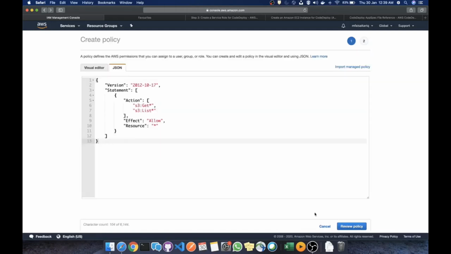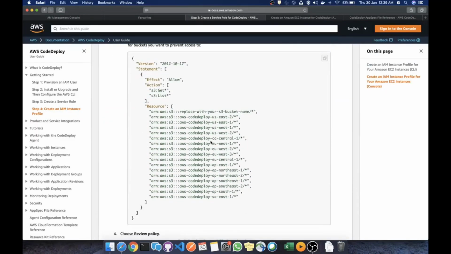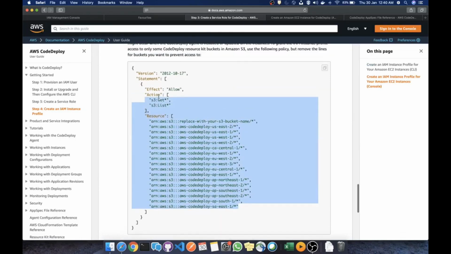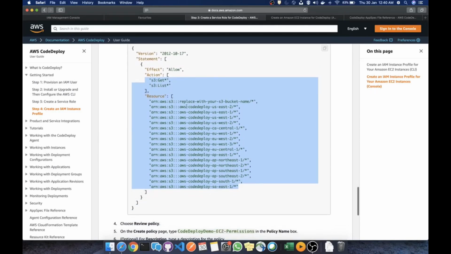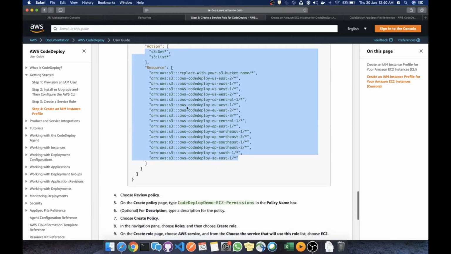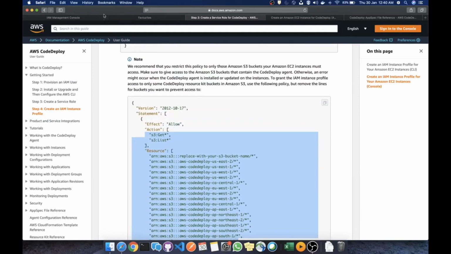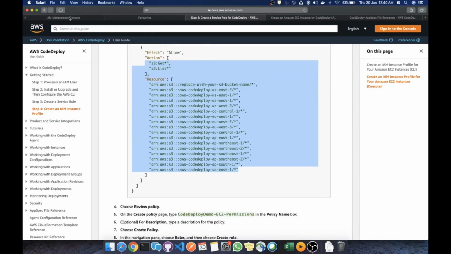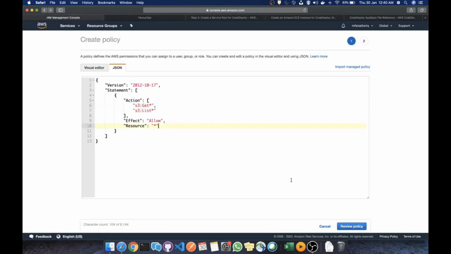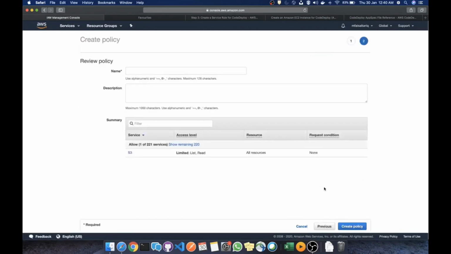By the way, if I go back over here, you can see that this also allows the policy for all the resources, and allows the access to fetch and list all the S3 instances. If you want to modify it or restrict it to a certain region or a certain S3 instance, you can use these settings that are provided below it. So you can see that over here it provides another list of resources. So if you want to modify it, you can come over here and do that according to your specific choice. So I'll just go ahead and review the policy.